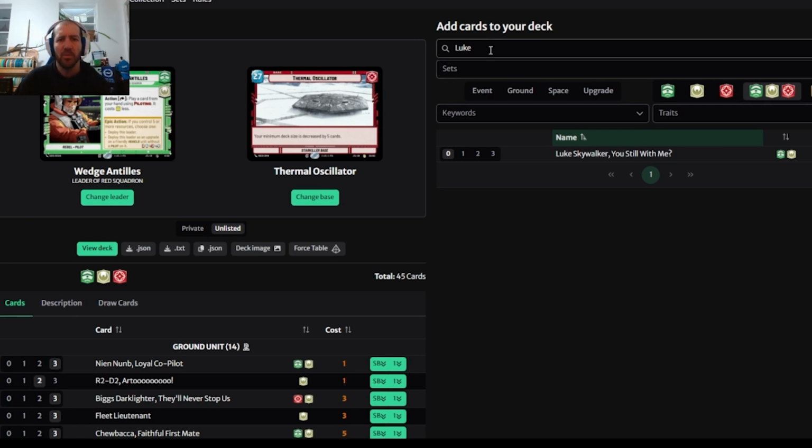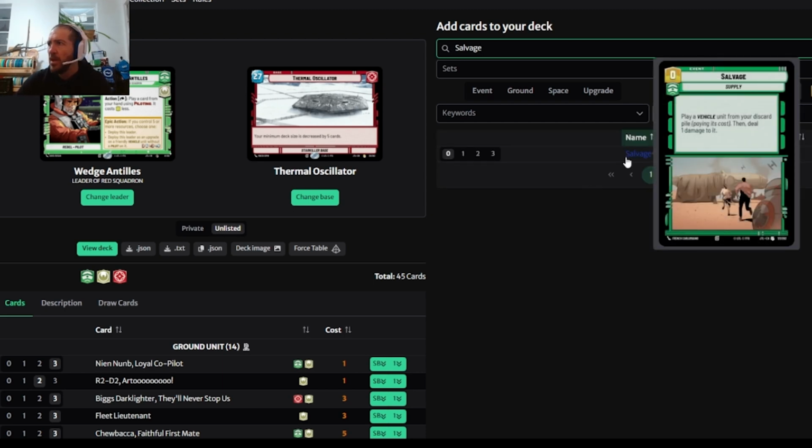And then I'll just bring up the other card that I think is going to be a great sideboard card for us, and that is Salvage. So Salvage: play a vehicle from your discard pile for 0, but you get to pay the cost of the vehicle, which is great. And you deal 1 damage to it.